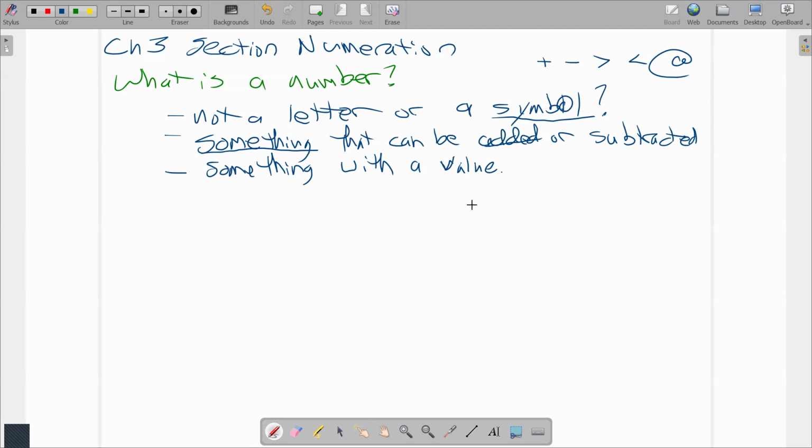What's a value? Oh, I couldn't tell you. So far I have questions about each of the things we have here. I'm not clear on the symbol thing. I'm not clear on what can be added and subtracted yet. We're doing our best. There's more up there. So what's a value? Help me out.